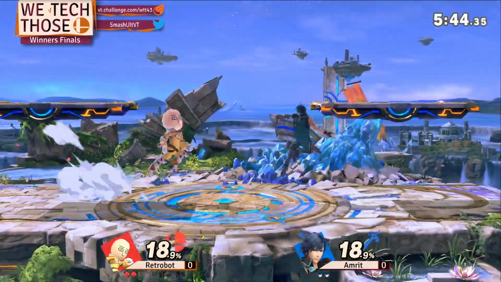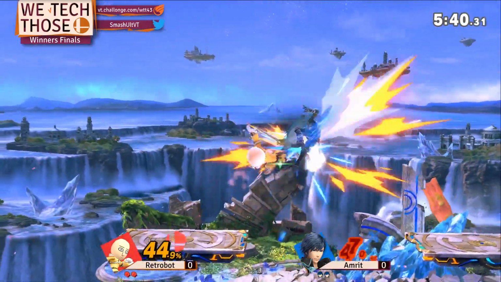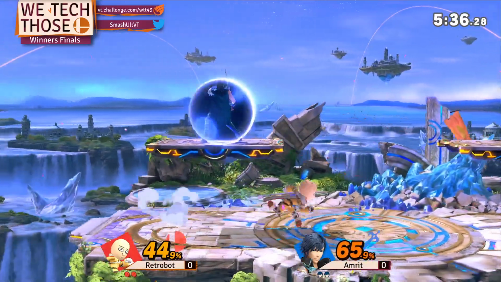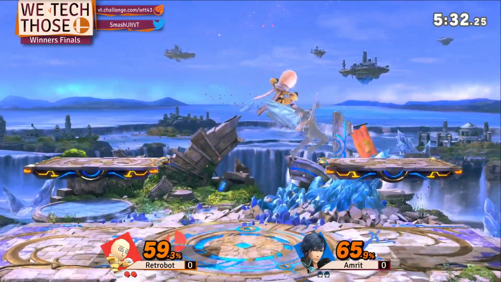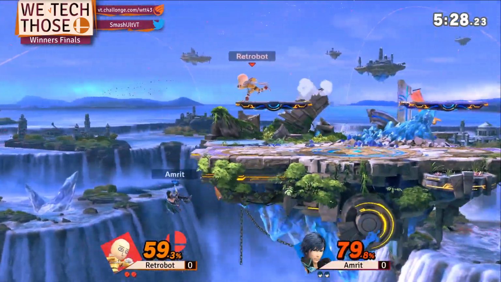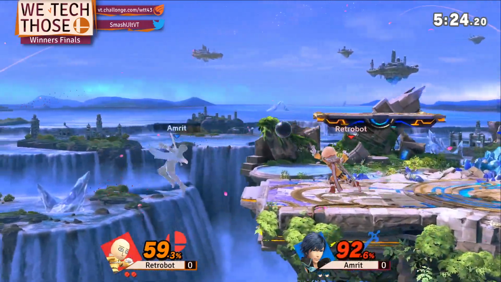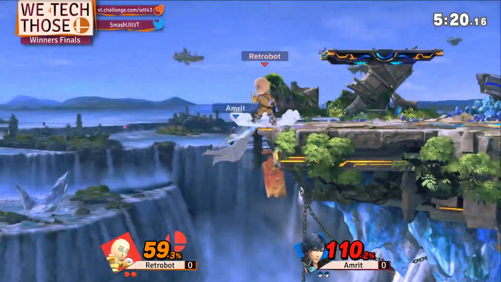Retrobot was being scared. If the counter works on Chrom up, I think it's worth switching. I've seen Retrobot use the counter before. I mean, maybe. It'd be interesting. But also, which side B is he really using? The flip kick. I think he's currently using the flip kick, even though it is nice to have into the counter, you also have that option of the shot put into it, which is also pretty free.